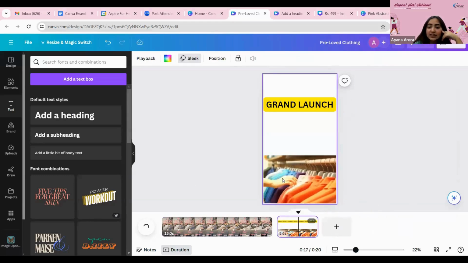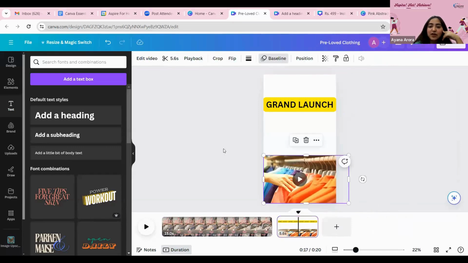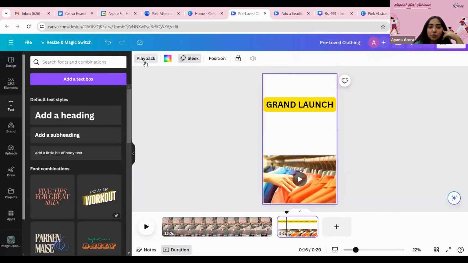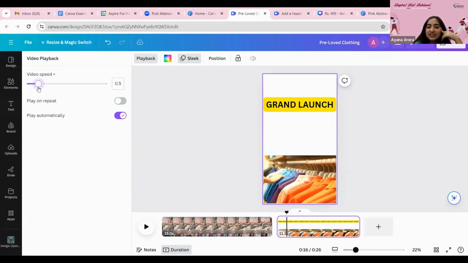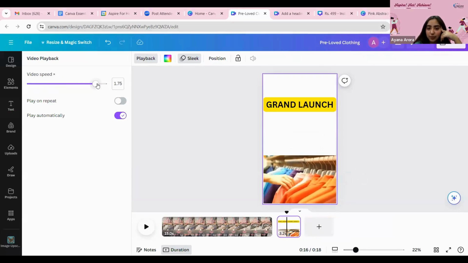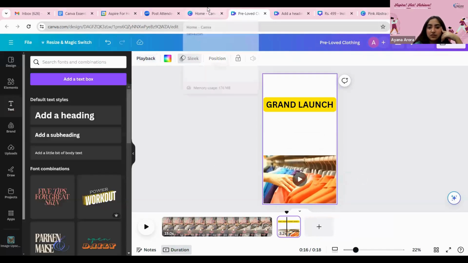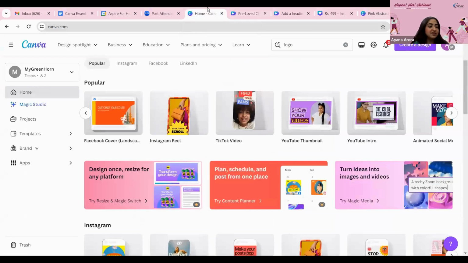If I want to increase or reduce the speed of my video, I can go to playback and I can increase or decrease the playback speed of my video. So now my video is in slow motion. If I increase it, my video has now become fast forward. So that's how we do a video, and a video is ready.